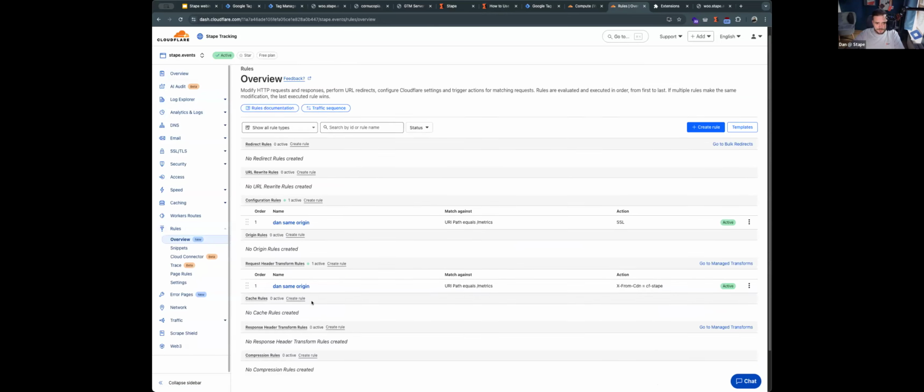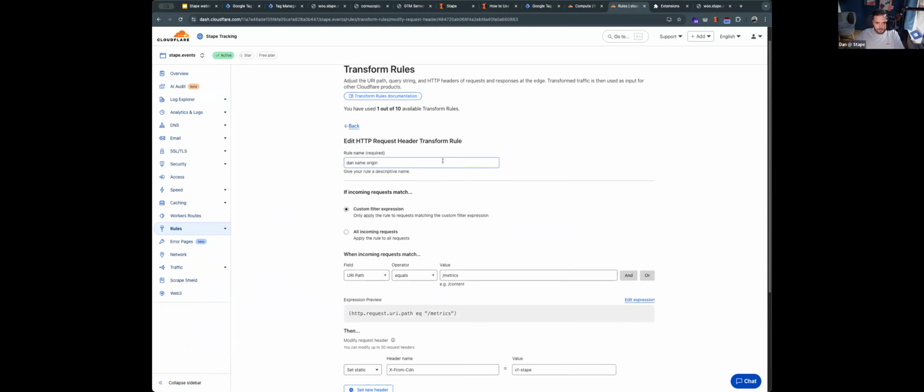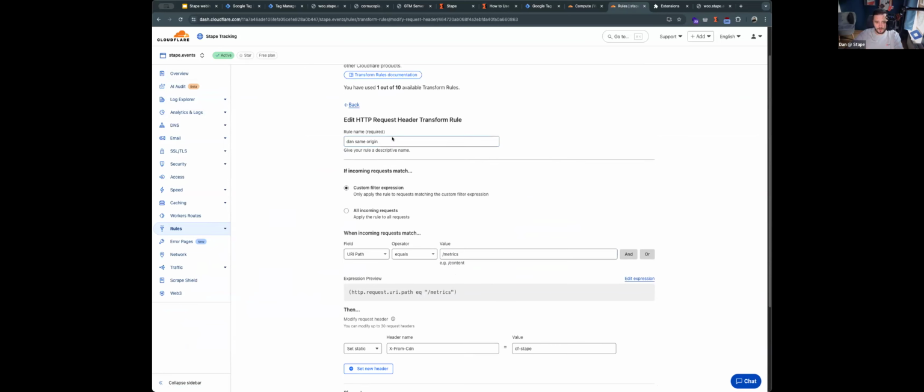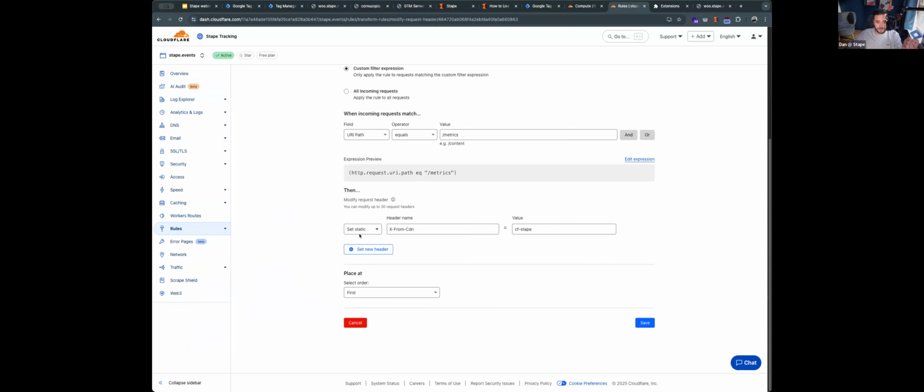Sorry. Let's see. Request header transform rules. Yes. Okay. All right. We have the custom filter expression, same one, so that we only apply this rule when the request goes through the metrics path, obviously. And what we're doing is we're adding this header X-From-CDN, and the value of it is statically cf-stape.